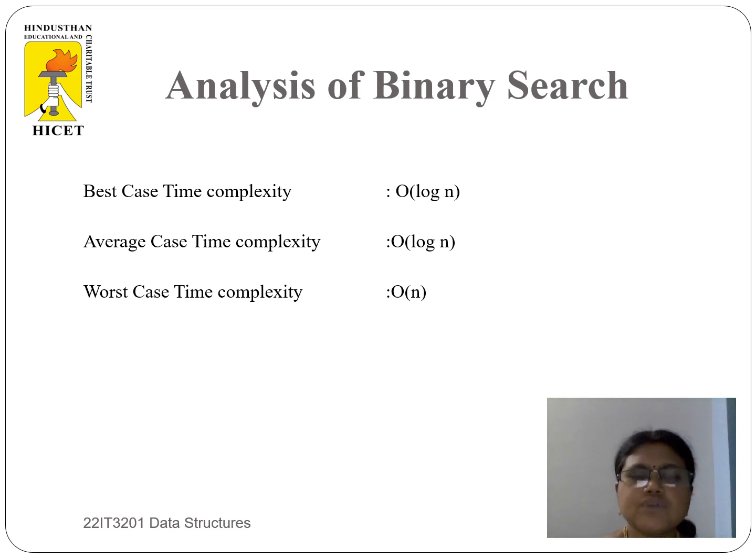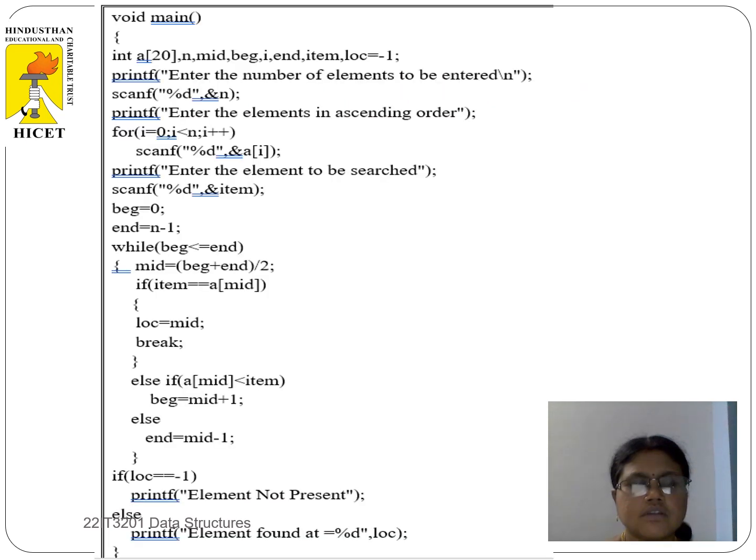It is because we are going to proceed our search only in one half of the entire array, either on the left hand side or on the right hand side. So almost half of the array content has been skipped over there. So we term the time complexity of both the best case and average case time complexity to be log n. So this is the routine of binary search.